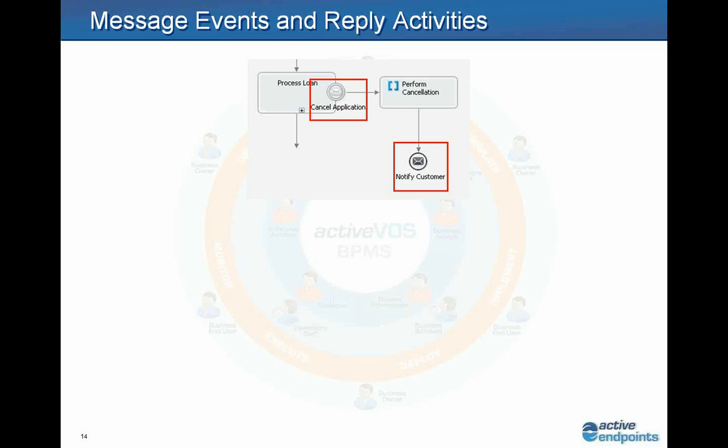You can't actually have the IMA buried inside of some sibling scope, if that makes any sense to you. In other words, this process loan is a sibling scope to notify. If this event handler is a child of it, as it naturally would be, that would normally not be something you could link up, that you could associate the event handler with the response.